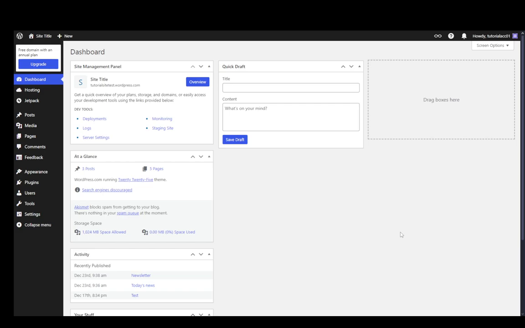In this video, I'm going to be explaining to you guys how you can write your own posts on your WordPress site. So let's get right into it. Now, as you can see, currently I'm on the dashboard of my WordPress site, and what you need to do to write posts is to access the posts menu from the left. As you can see, it's right over here.